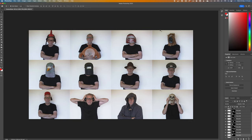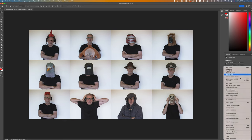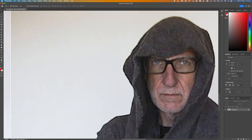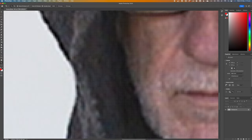So there you have the multiple versions of me. I still think the color balance is a little bit off, but we might be able to do something about that. What I'll now do is flatten the image. And now what I have to do is see if there's anything I can do to improve this, because if you start zooming in, you'll soon see that there's a whole load of artifacting going on, and that it's not exactly, should we say, the best quality.